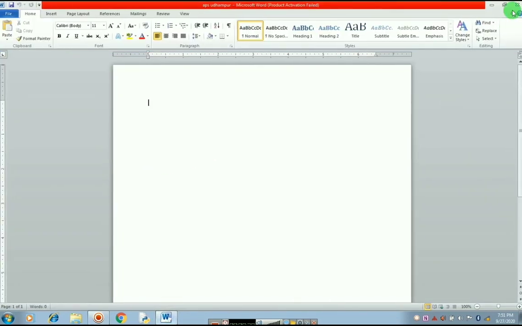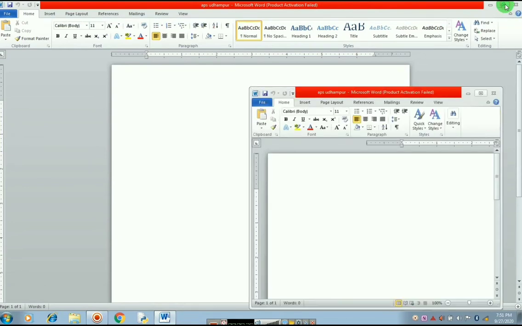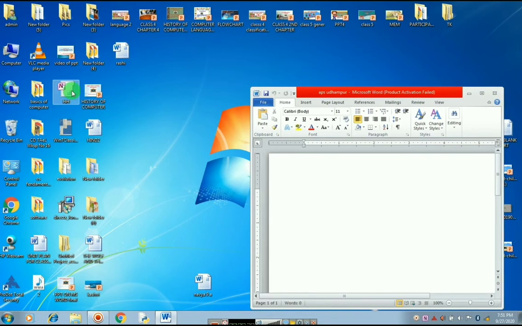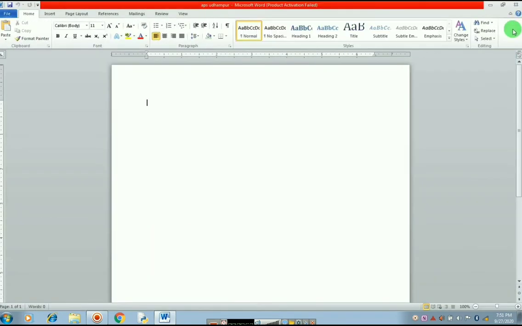Now next is maximize button. Maximize button means you can maximize the size of the screen. Now when I have clicked on the maximize button, what happens? The size of the window reduced. Now if I again want to get my full size screen back, I have to click again on this maximize button. इस मैक्सिमाइज बटन को फिर से क्लिक करूंगी तो साइज पूरी विंडो की आ जाएगी, पूरे कंप्यूटर की स्क्रीन नजर आएगी मुझे. तो मैक्सिमाइज मीन्स टू enlarge the window screen.